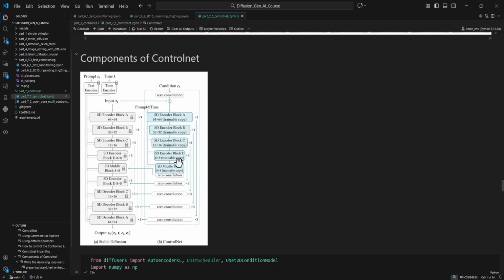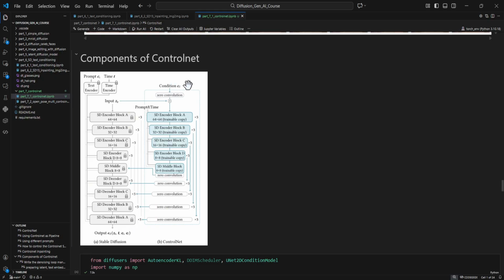So here's the most clever part. They add zero convolution layers at the beginning and at the end of these copied blocks. So why these zero convolutions? Because their weights and biases are initialized to zero. This means at the start of training, they have basically no effect. Whatever output you get, it will be zero. But as the training progresses, they start changing. It protects the pre-trained model from random noise gradients. As training progresses, these zero convolutions learn to scale the ControlNet's influence appropriately. During the backpropagation, or during the training, only these weights are updated and these weights remain the same, which is identified using the locked signal here.